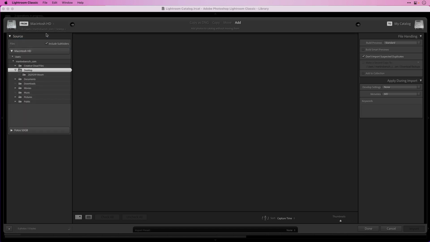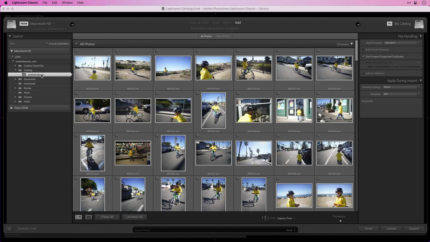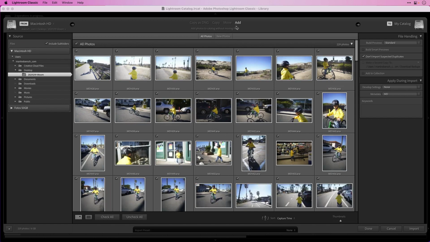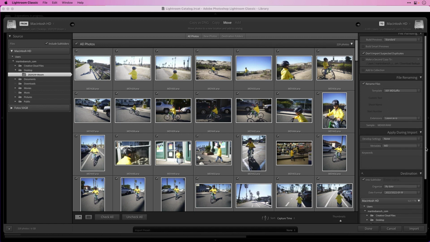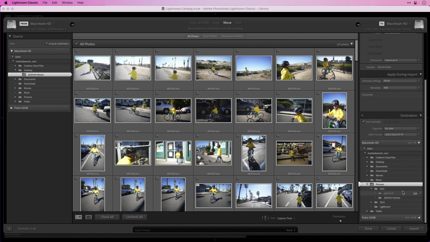I go to the desktop, and on my desktop I have this WOM folder. And this WOM folder is on the wrong location because it's on the desktop and I want to have it in the pictures. So I go to move, and here I have the opportunity to select images and then move the images from the source folder inside the destination. So I go down, and here you see it's going into pictures.